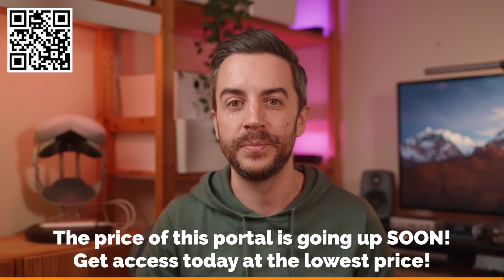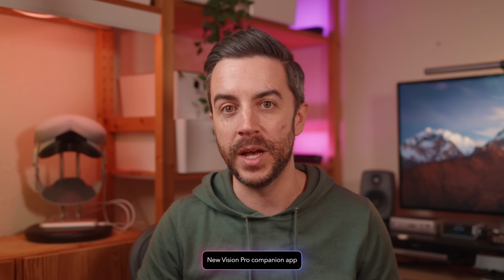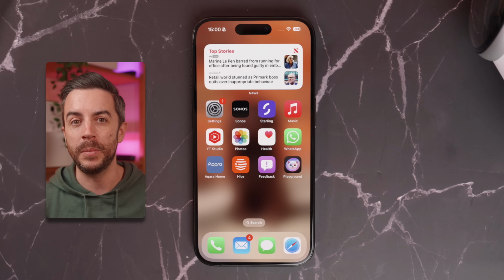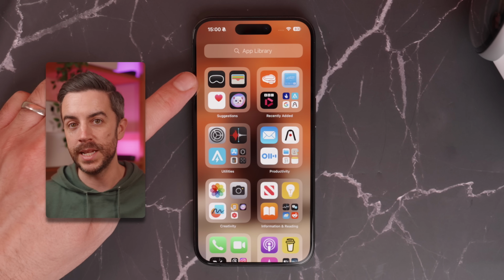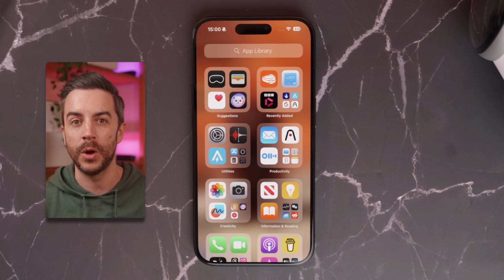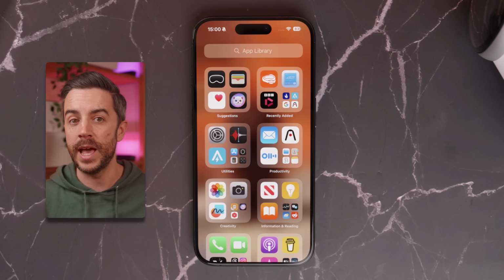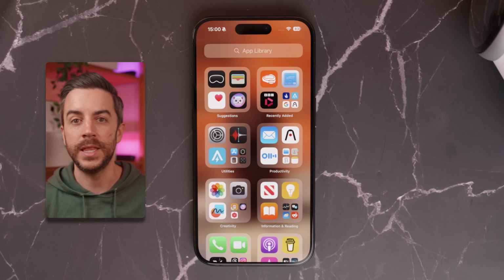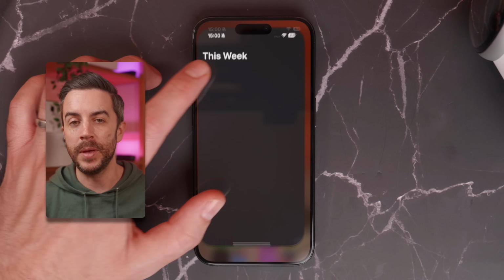In July of last year, I made the not entirely sensible decision to purchase a Vision Pro, and if you did too, you'll notice a new app appear on your iPhone called Vision Pro. My assumption is that this will be downloaded automatically if your Apple ID is already linked to a Vision Pro headset. I say that because when I checked my demo accounts that don't have a Vision Pro associated with them, the app didn't show up, but on my main account, where I do own one, the app appeared right away.